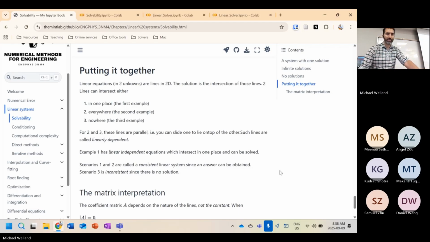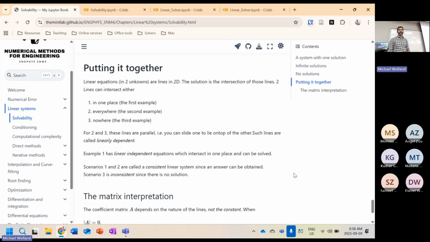Okay. So 2 lines, 2 unknowns, right? The solution can either be a unique solution in exactly one place, or it can be the parallel case, in which case you have everywhere or nowhere. The problem here is that these two equations are linearly dependent. If I just take this and multiply by 20, I get exactly this one, right? Similarly, even if I did have 500 out here, it doesn't matter because I would have knocked out my unknowns.